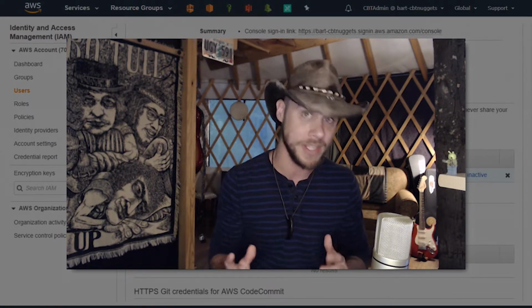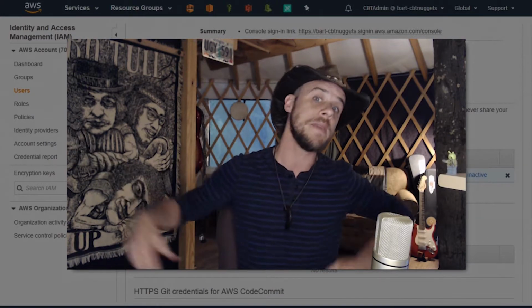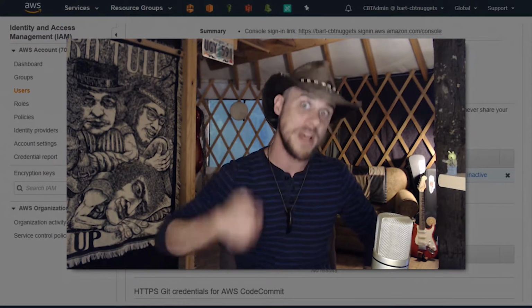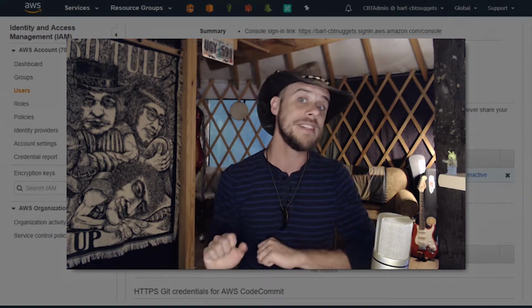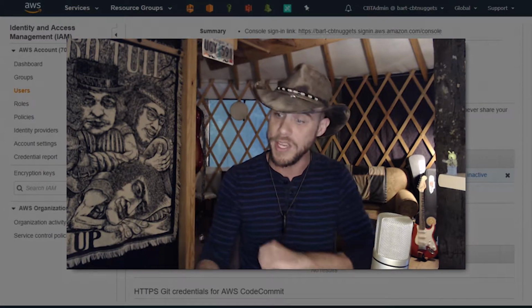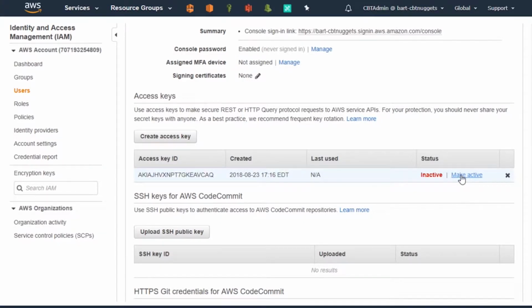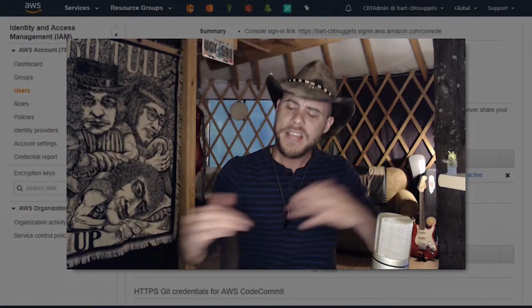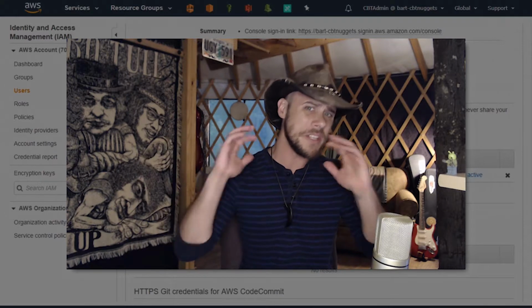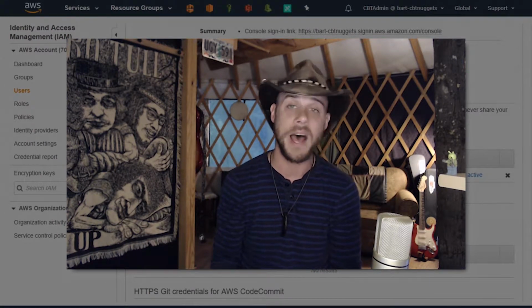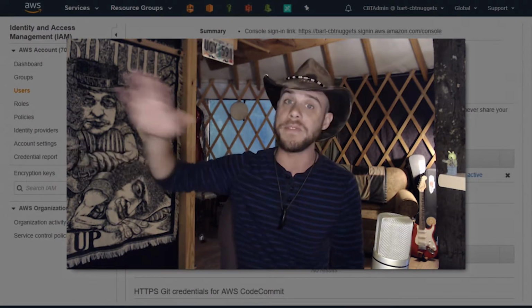This will disable the key, and nobody could use it. If it happened to be out there somewhere, somebody found it at the bus stop where I left it, they try to use something with it, it's not going to work. So I can go in here and I'll just say make inactive. Great. Now this might be a good time to just let that sit and wait for maybe a week or two and see if there's any problems.